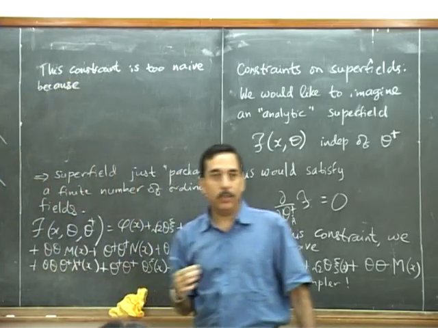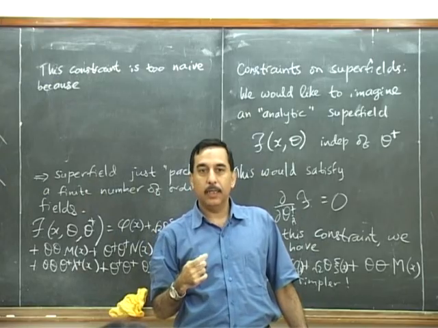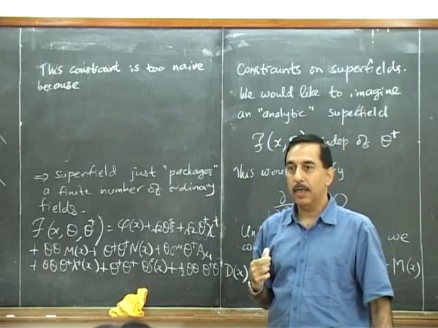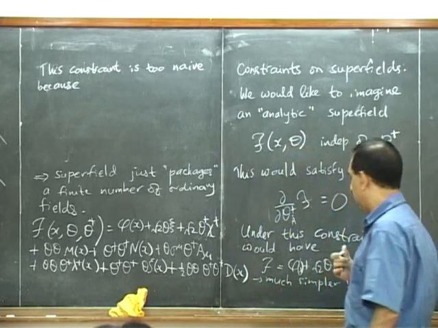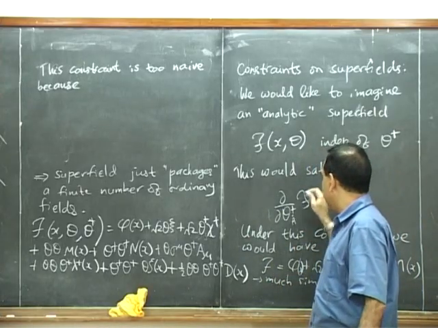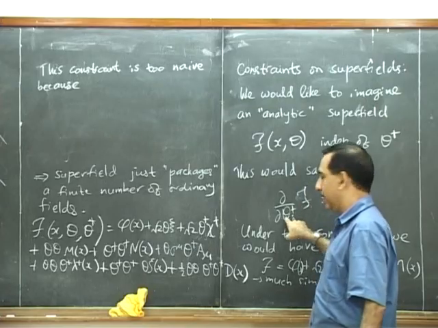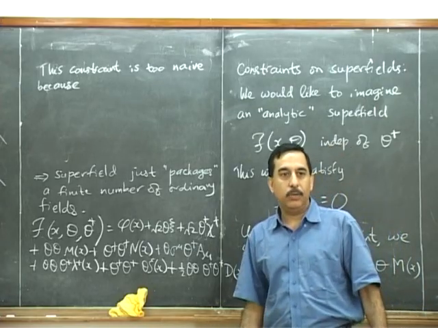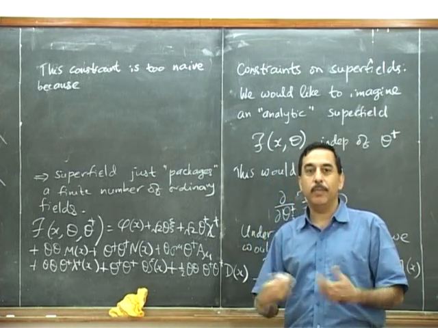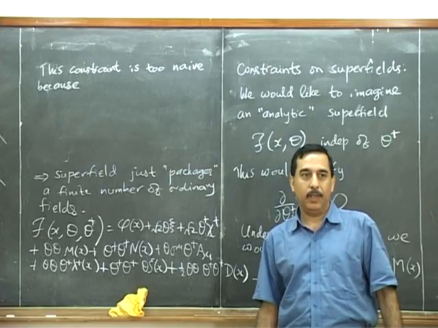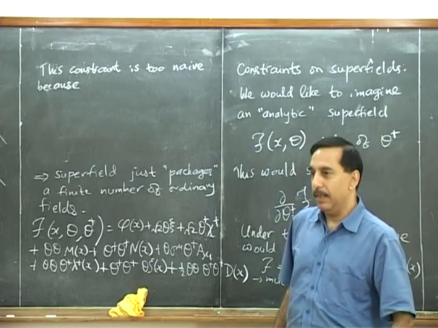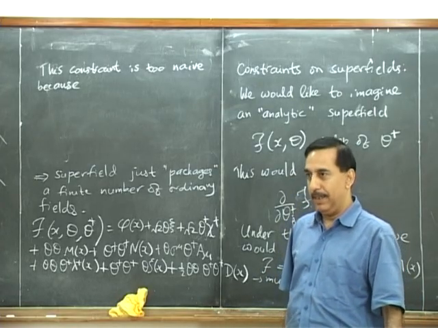Because, does anyone know the reason already? What about auxiliary field? I mean, it depends on the equation. I'm claiming that this prescription to define a superfield constrained by this lack of dependence on theta dagger is too naive for us to use because of a very important property of superspace, which is the supersymmetry transformation on that space. Sorry? Transformations of x will depend on theta. That's correct. The transformations of x depend on theta and theta dagger.